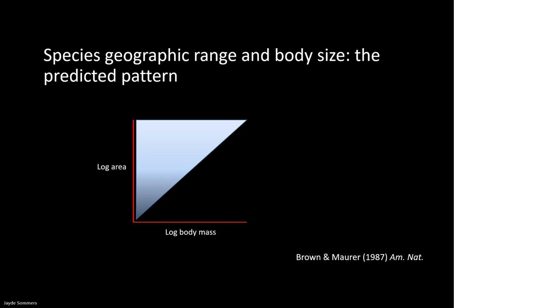If we look at a distribution of the area of the species' range, this is the total area on a continent that an entire species occupies, in relation to body mass, we find that there's a wedge-shaped distribution in that we can find that animals of relatively small body size can occur in very large and very small species ranges. But animals of large body mass cannot occur or do not occur in species ranges that are small. And that's a very empirically supported and theoretically supported pattern.